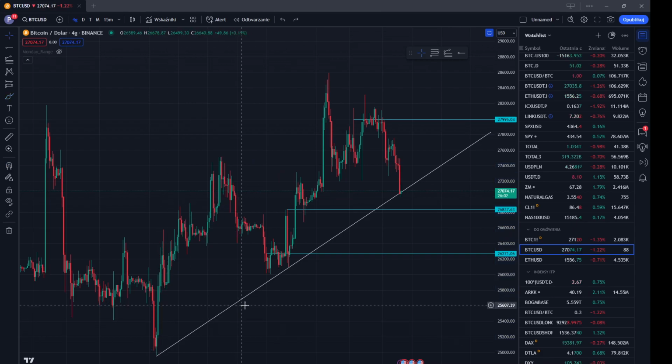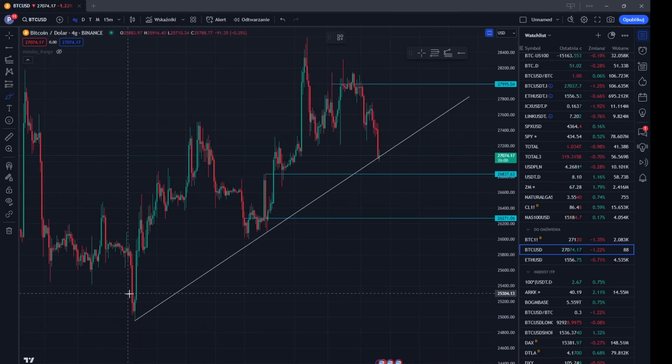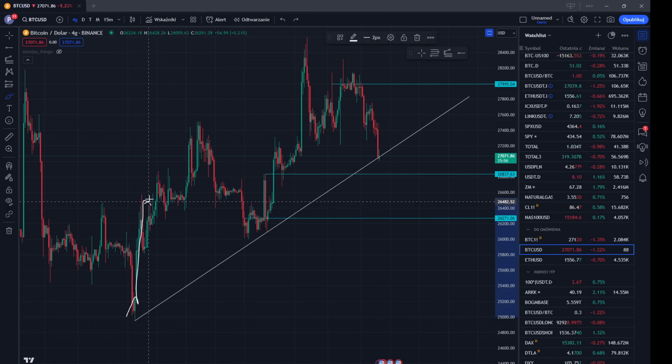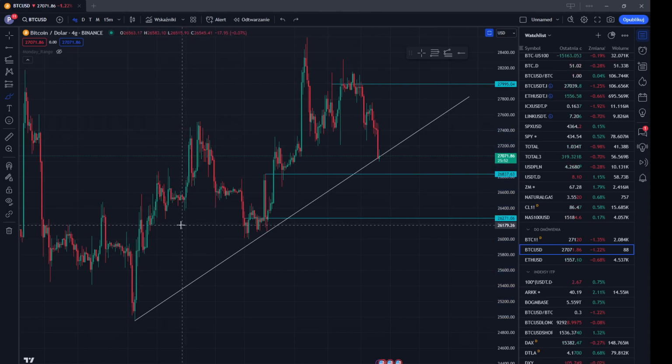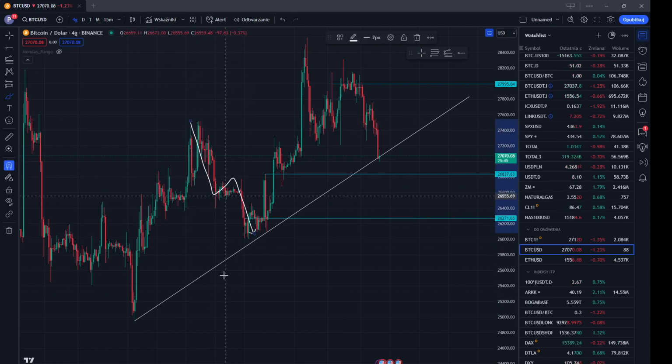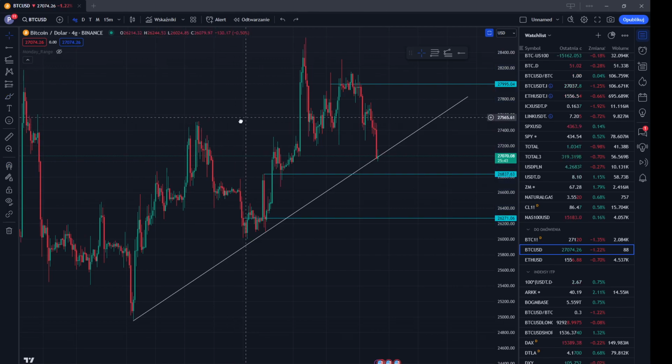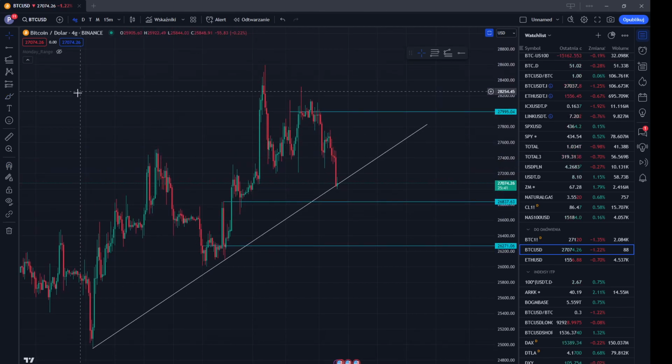Or you could say maybe there's a small one here, 2, 3, then a 4, and then a 5. But in any case, this was our first move up. This is an impulse up, then a correction, 1, 2, 3, and then another impulse up. And now the question is, is this impulse done?